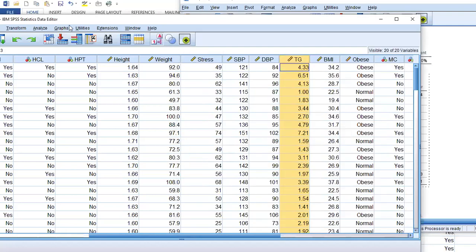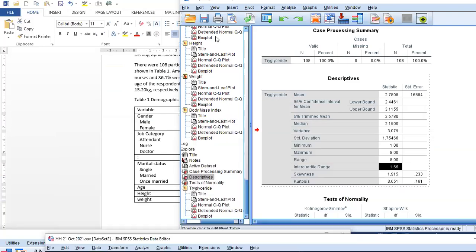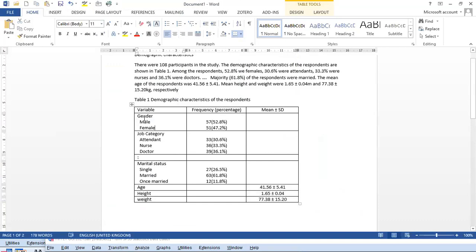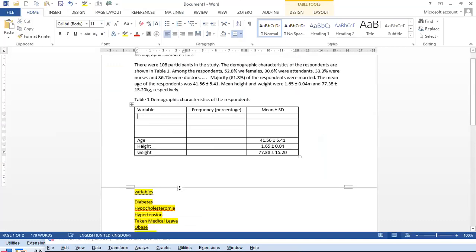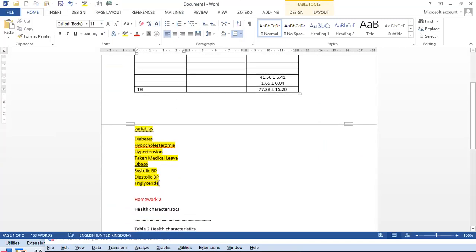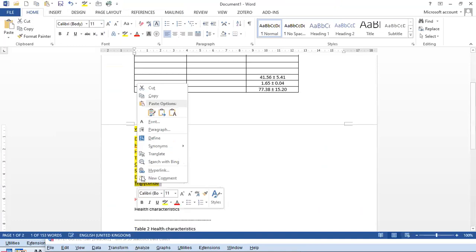Right? For example, in completing this table, let me remove all this. Suppose I'm doing TG, it's one of the examples. So there's a TG here, track this right.